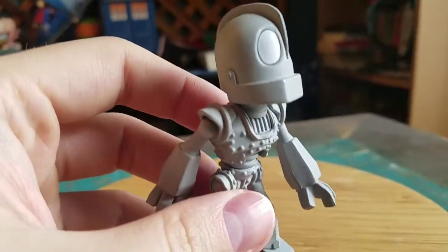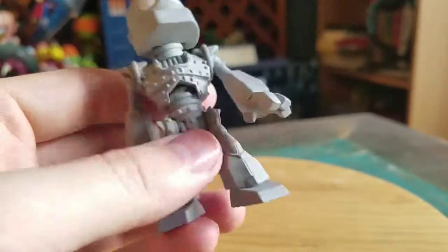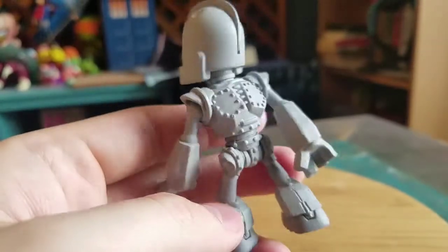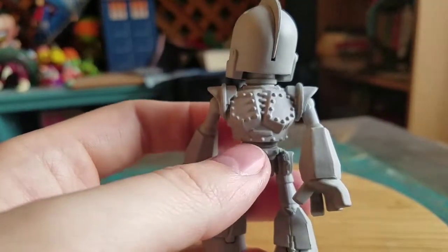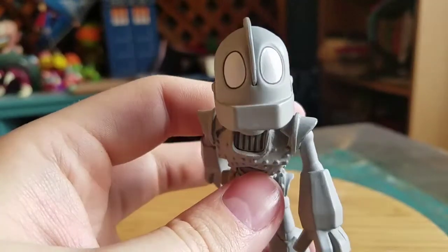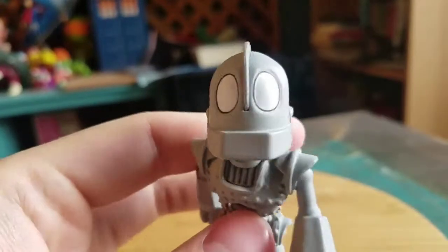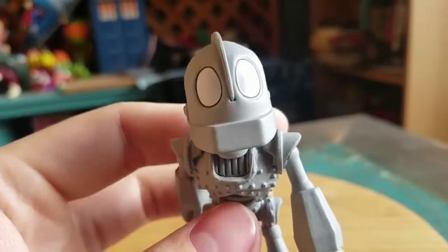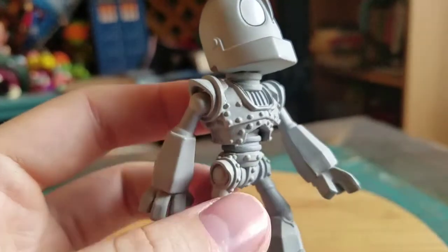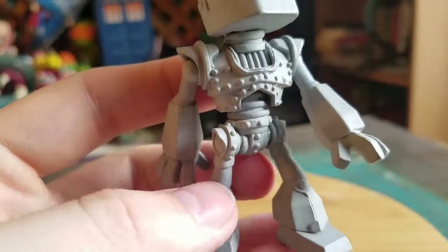Look at Iron Giant. I feel like with the right proportions and everything they have for the Iron Giant, he looks a lot better than the Pop version did. I've always loved the Mystery Minis with the white eyes and that kind of stuff — that indent. They look so much better than the regular eyed variety they've done with, like, the Disney characters and stuff. The bolts on his chest and all that.